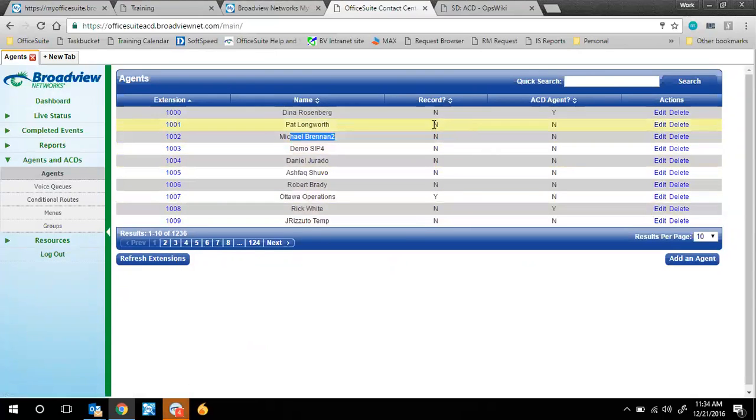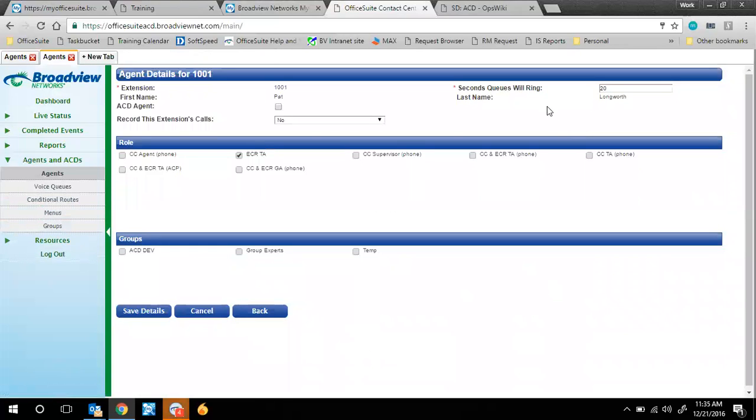But to make changes, who's what, it's just a matter of hitting edit. And then here you have their page. Now this is a little bit overly complicated because this is our corporate tenant. There's some added things in here. Typically under role, there's only up to 3 options. You would never see these 5.